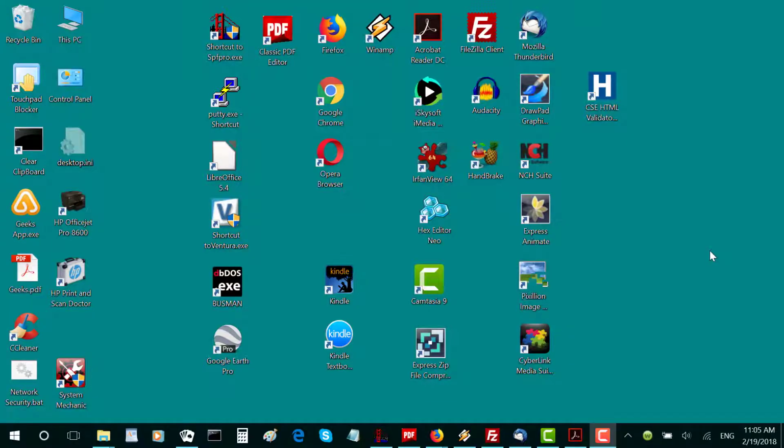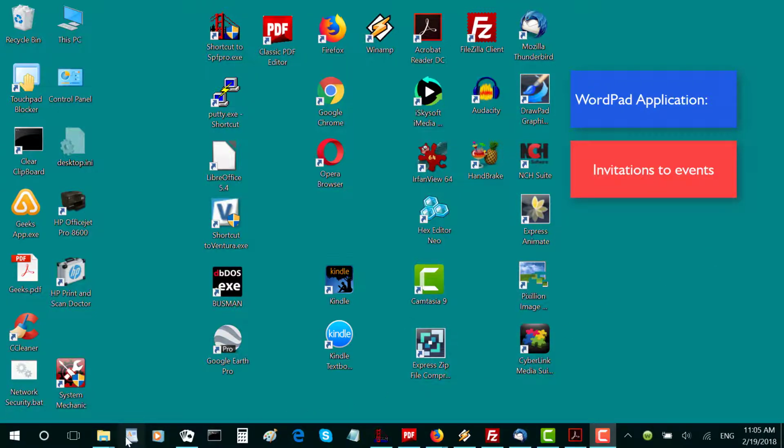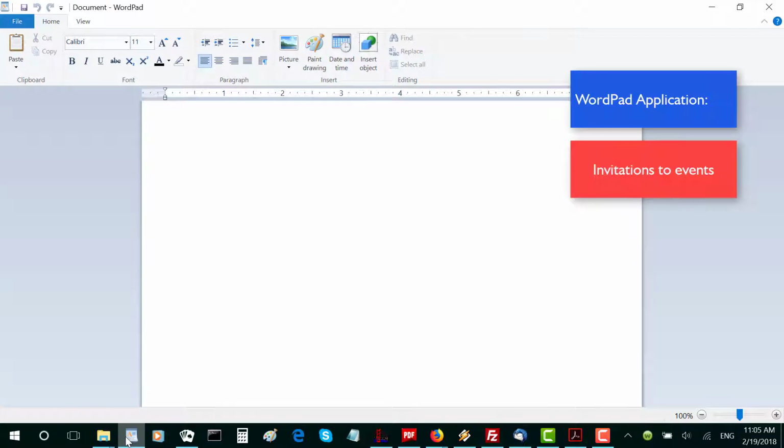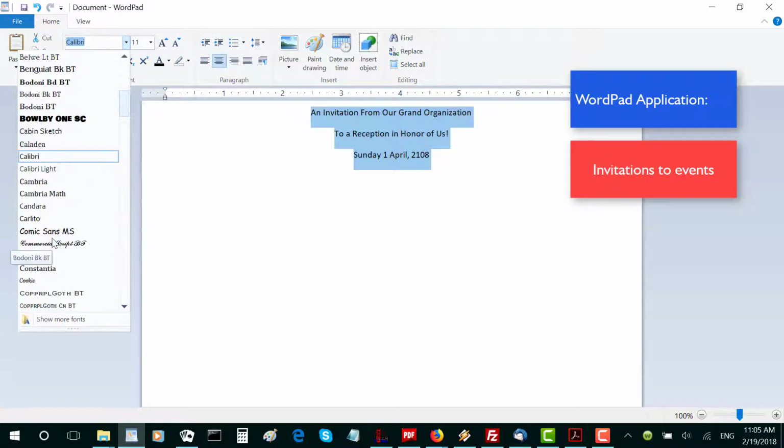One possible WordPad application that kind of popped in my mind is that you can create invitations that you can then either print and mail or print as a PDF file and send as an email attachment. Let's take a minute and see how that might work. We launch WordPad and type in the key pieces. I did a little of the typing in advance. And now we'll center this so it looks sort of like an invitation, and then go on a hunt for an appropriate font. Let's try this.